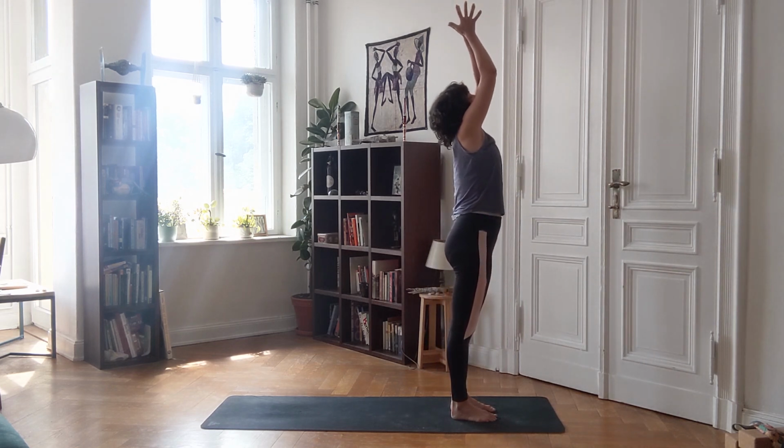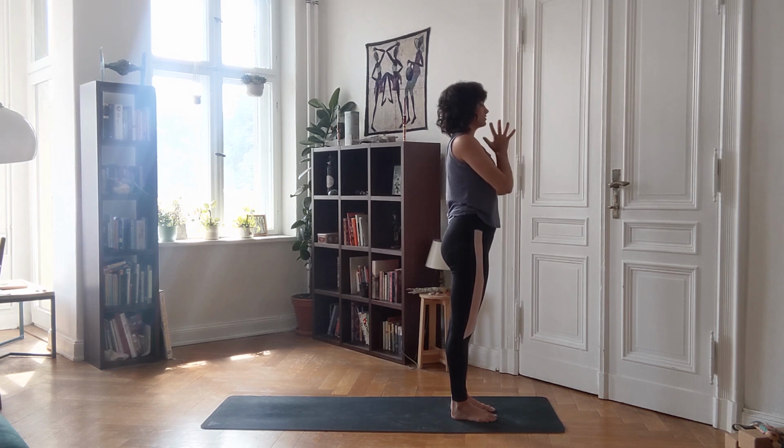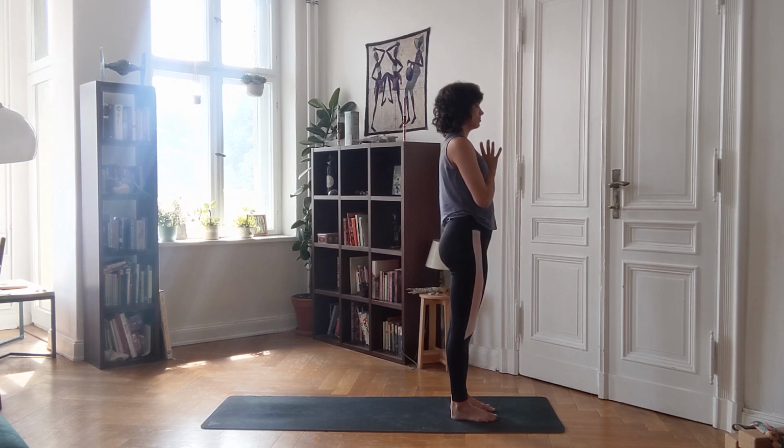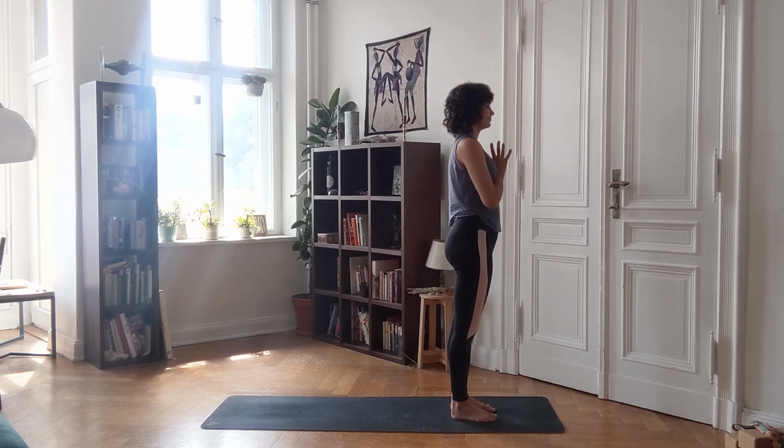Palms connect. Draw those palms into the heart as the thumbs meet the breastbone, floating the chest up and forward to meet the thumbs. So whether you're feeling it or not today, standing proud and confident, remembering to fill your cup before you can fill others.